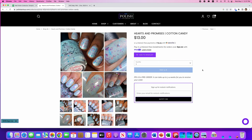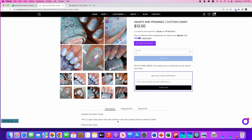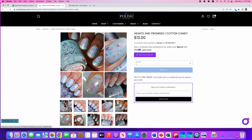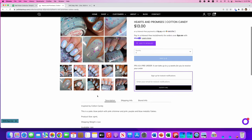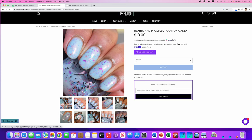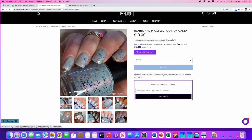Hearts and Promises, Cotton Candy — inspired by cotton candy. It's a pale blue polish with pink shimmer and pink, purple, and blue metallic flakies. I love when you get those big metallic flakies where you can really see them. There are 300 of these available. Sometimes when I get into the light blues it just looks too Easter egg on me — I either need it to be a brighter blue or more on the gray side — so I'm going to skip this one.